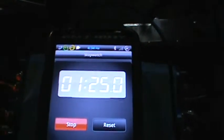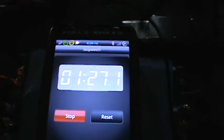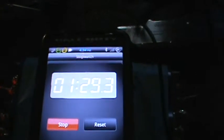But I'm gonna keep coming back, cutting the video and coming back on to let you see how long it's taken to kill off the LEDs and everything. Hold on, let me take off this light here.